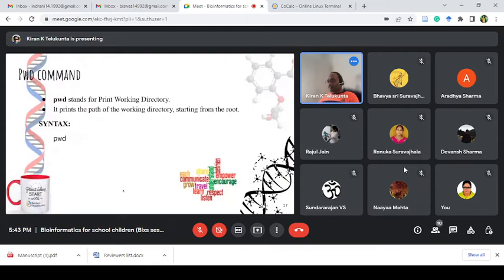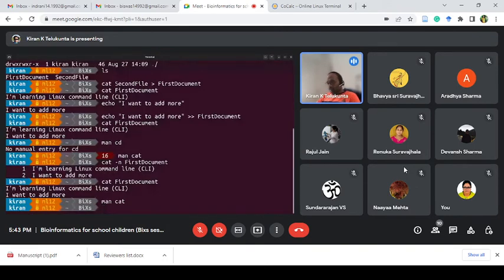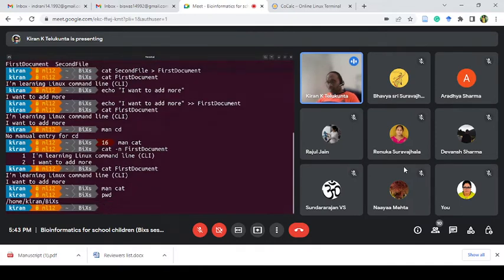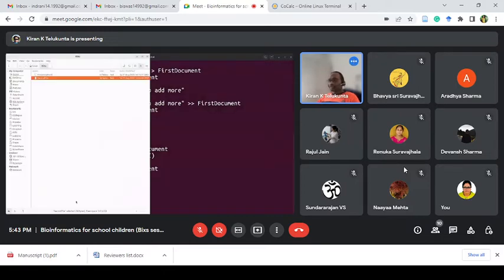Okay, PWD. PWD is what we use to know where we are. For example, if I type PWD, then I know that I'm in the folder called home, under that home Kiran, and under that the working folder. If you see, that's the same thing here. Now, to understand this path is a bit tricky, because most of the time you're using Windows.